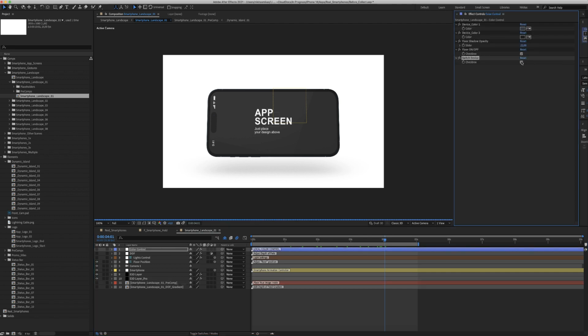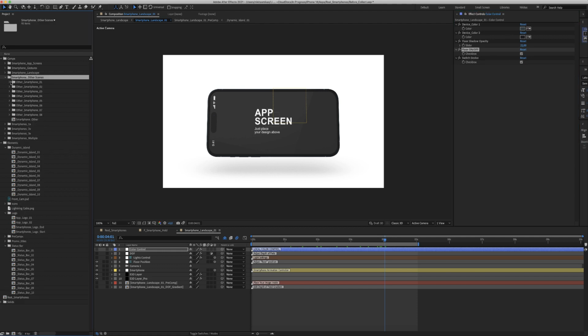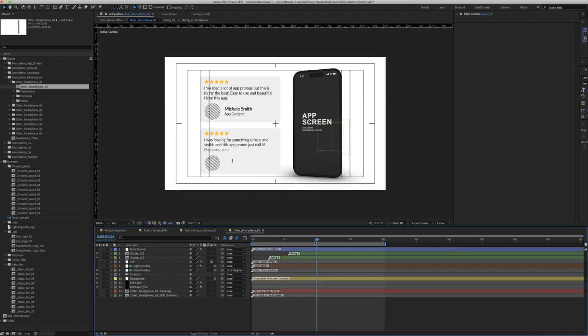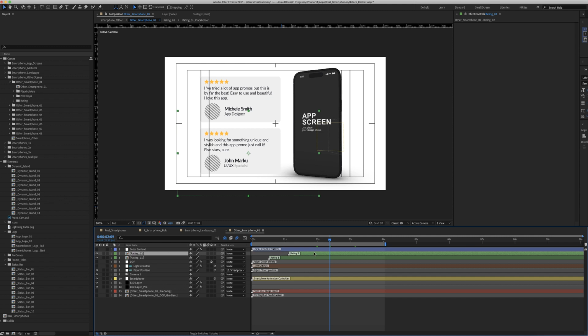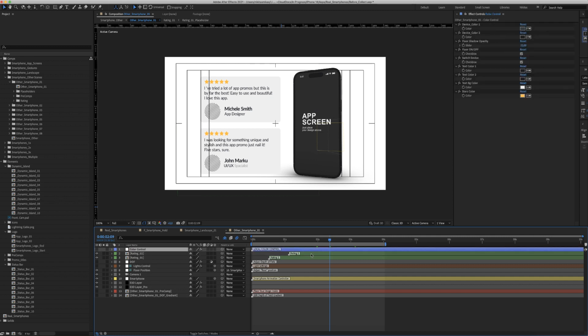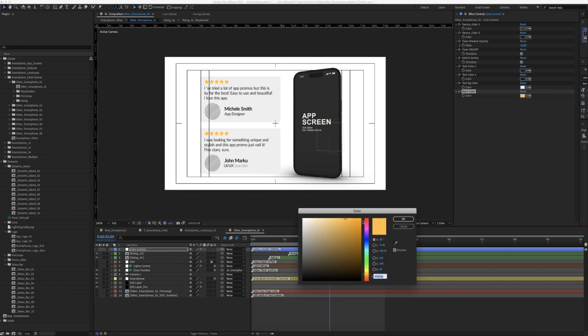Switching device is easy. Let's see some other scenes. The first one is for some app ratings. So you have 2 green color layers, rating 1 and rating 2. The controls for the colors are here in the blue color layer. Text number 1, number 2, background color, this one, the rating background, and the stats color is here.